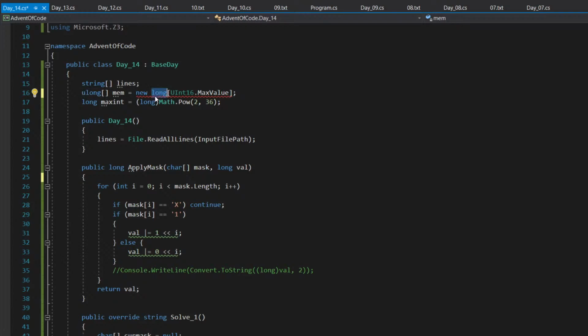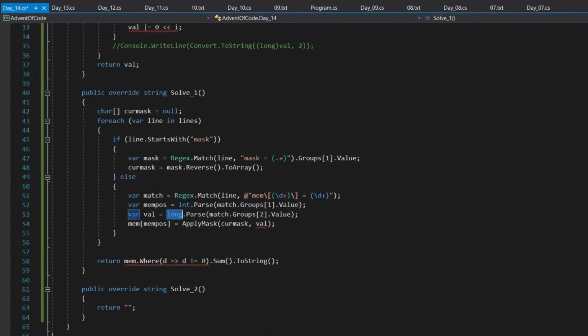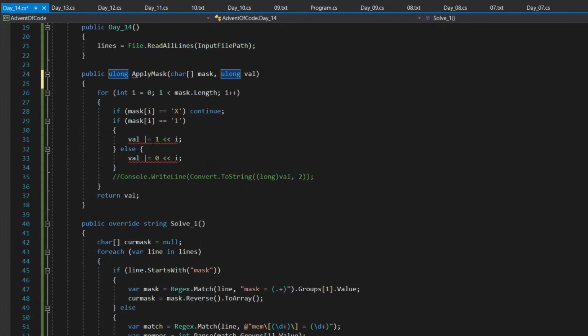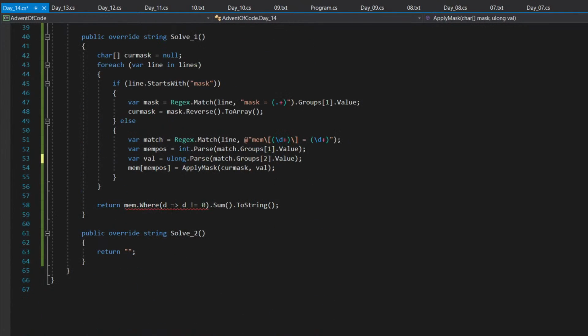Maybe set these to ulongs? Does that matter? Cannot be applied to operands of type ulong and int. Where is the signed bit? Is that the last one?